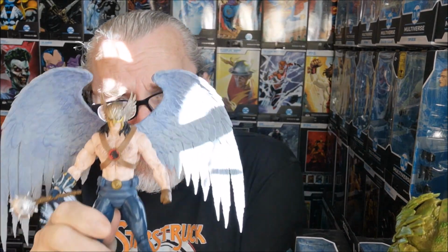Hawkman. You definitely want to get him in your collection. I do recommend seeing him. I would not custom this one. This one I would just leave as is. I would like to get the other one. I still want to get it. I like variants. I don't know why. I just do. Compared to this thing, these wings look good. Yeah, it's sitting on the desk. I don't know where to put it. I have no more shelf space. All right, so that's it for the Hawkman. I'll leave him up here on Swampy because Swamp Thing can hold him up.